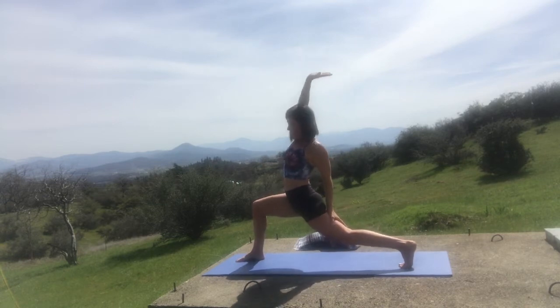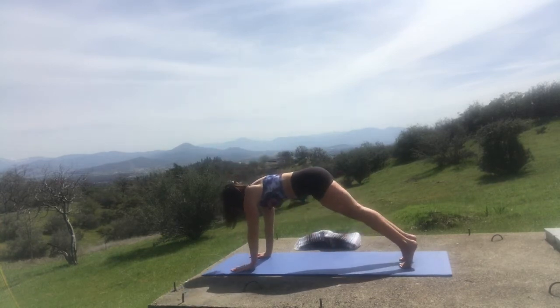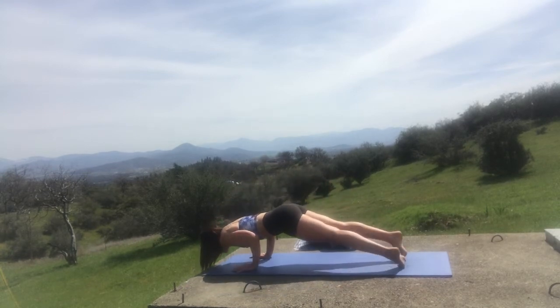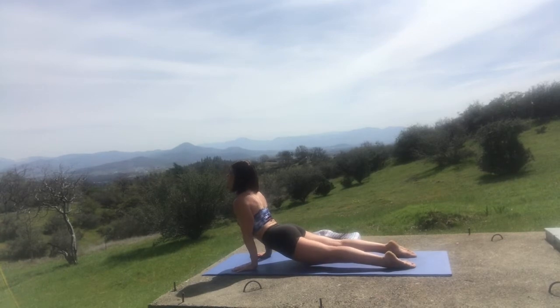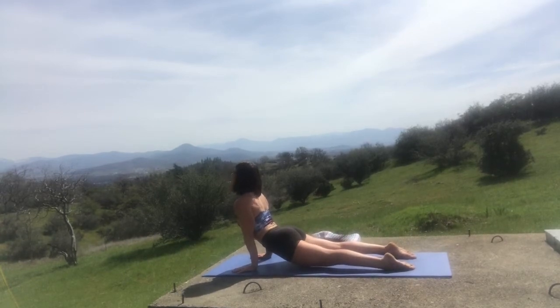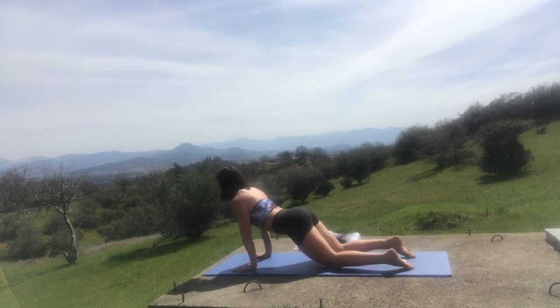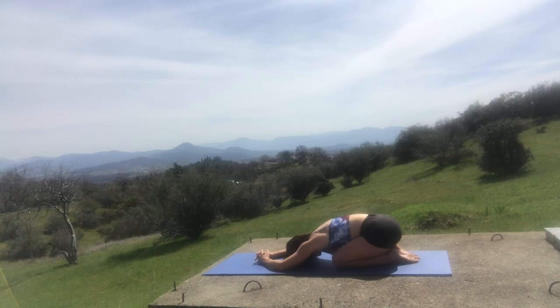Little twist. And then frame the foot. Step it back. Lower down to your knees or lower Chaturanga Dandasana. Just press the chest forward. Maybe take a dog, lifting the thighs and hips off the mat. And then exhale, press back, child's pose. Rest here. Reconnect to the breath.